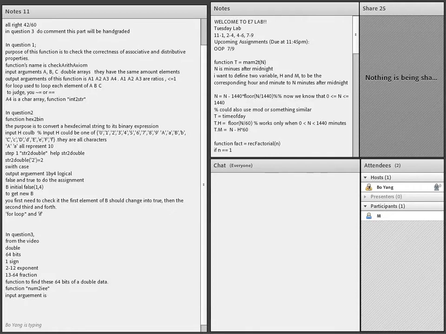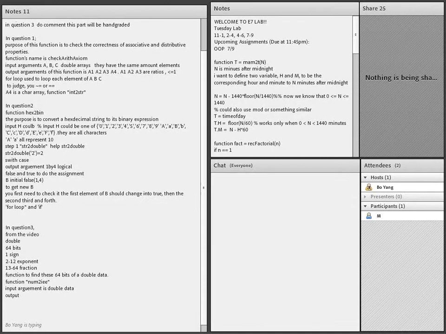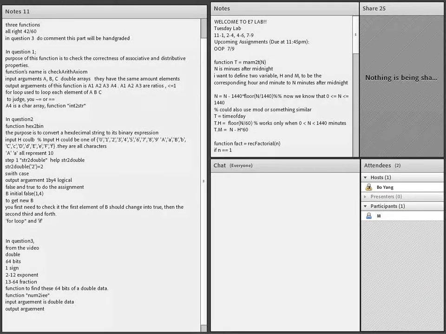The input argument is double data, and the output argument has, let me see how many components, 4 components. S is the sign.